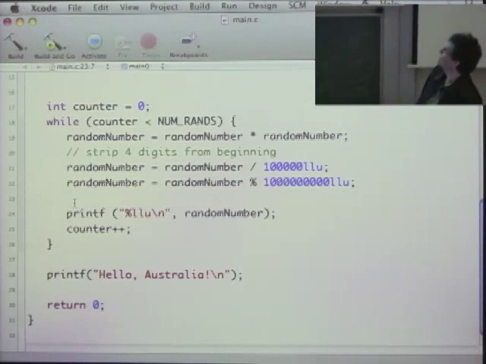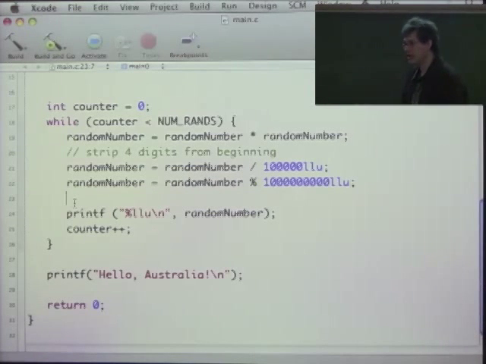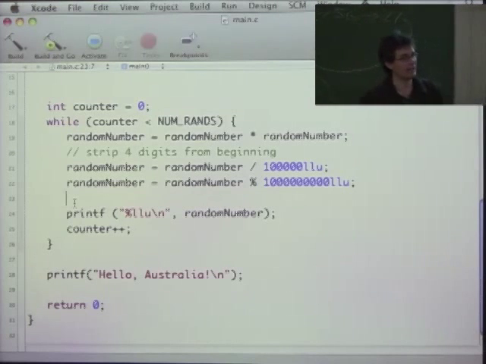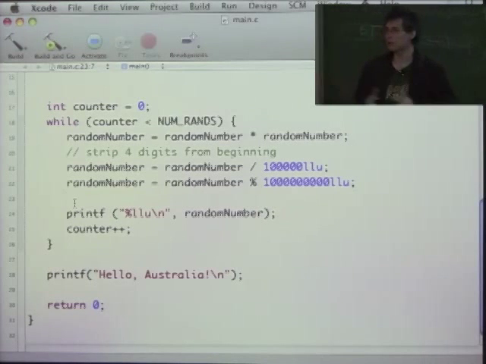Some sort of test that says, have we seen this number before? And if we have, we'll terminate there and then and print out the number, and print out how long the loop's been. So it'll print out that it's taken a million steps to get here, or 3 million steps to get here. It'll just print out counter, so we know the length of our loop.